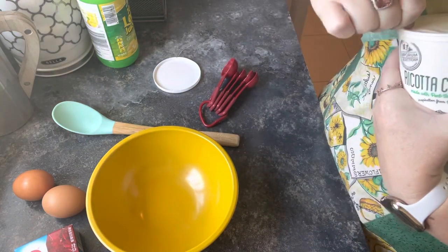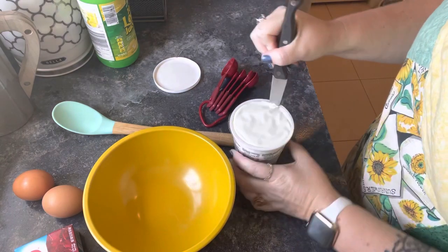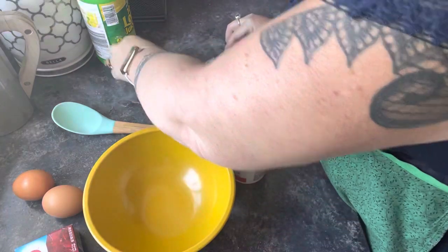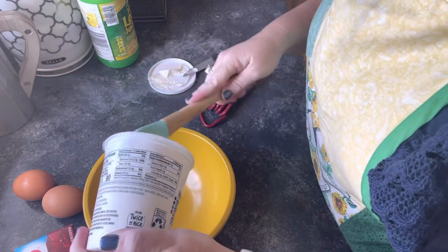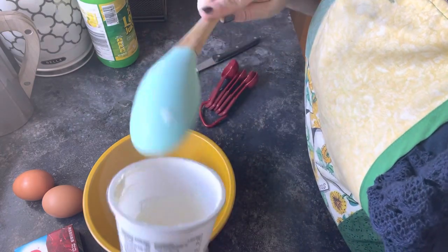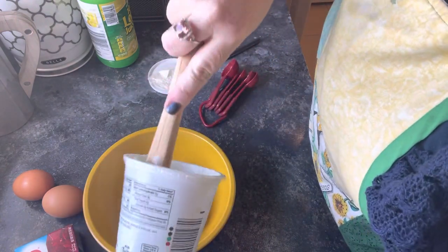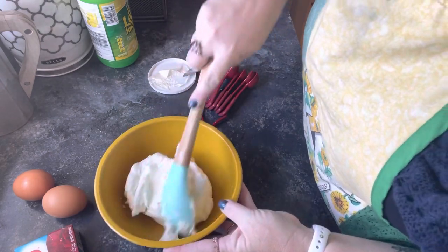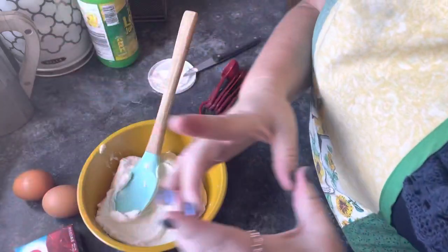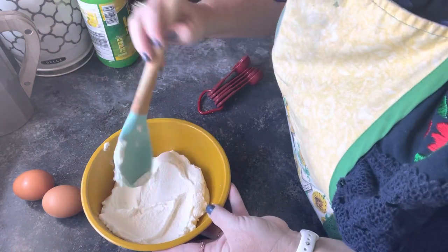They always give me fits trying to open them — I'll end up getting it with a knife. I don't know what kind of grocery stores you have, but I'm actually using everything from Aldi — super inexpensive and it's great. So if you get water in the top of your ricotta cheese, you just need to dump it out, no problem. We're going to take the entire thing. This is so delicious that you will like it, and so will your family members. You could also use little ramekins if you wanted to make individual serving sizes. But today we are just going to make one big container. So there's our ricotta cheese.